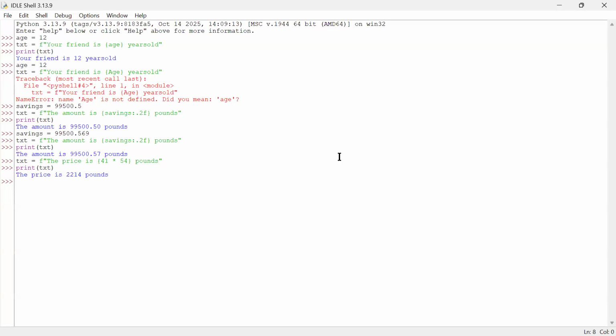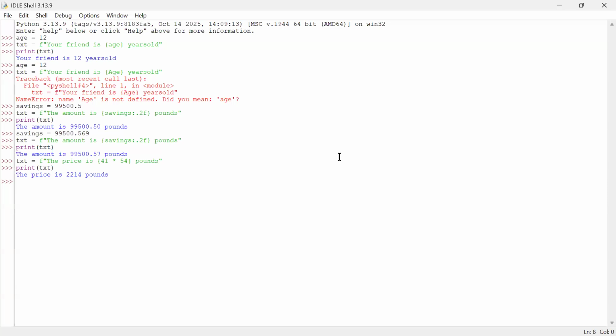So of course you've seen that it's basically multiplied it, right? Now the thing I want you to try out is this. I want you to display this 2214 as a number that has two decimal places, something like 2214.00. How will it look?